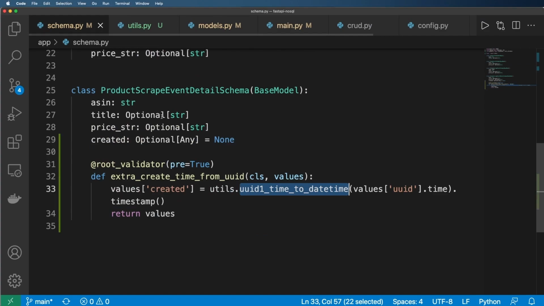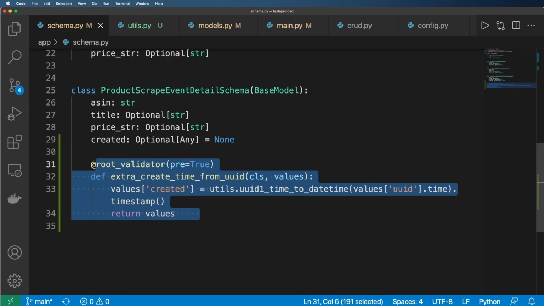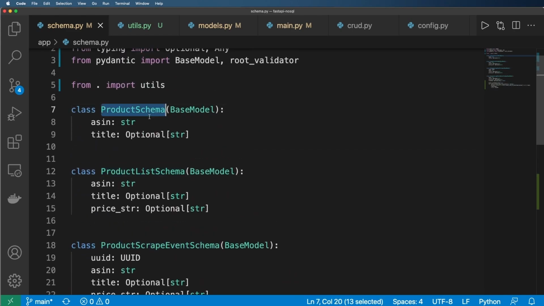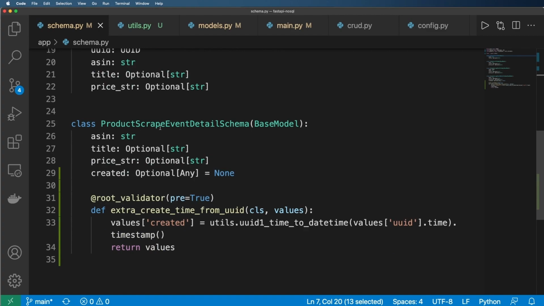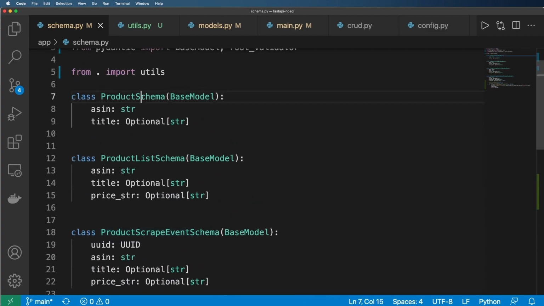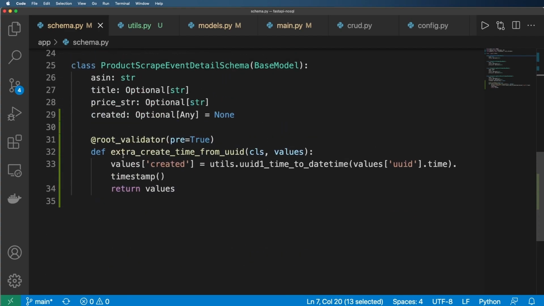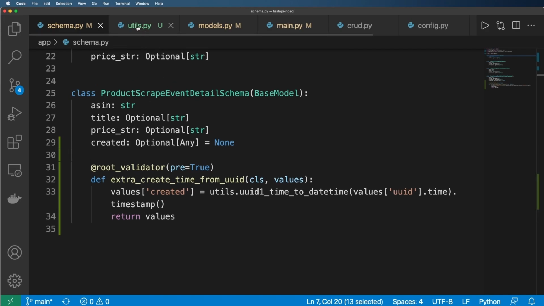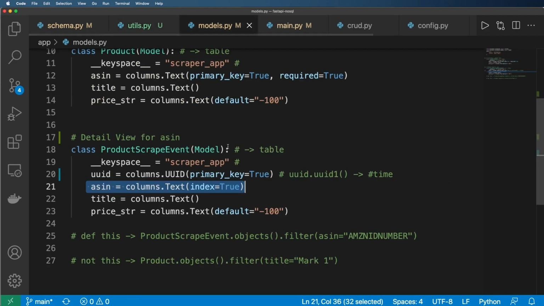But the reason I wanted to show you all of this was to show you several steps to get there, right? Actually enriching your data a little bit more is something you might end up wanting to do, as well as actually going off of maybe the actual product schema itself. You could enrich the product scrape events from that product schema in theory. I don't want to actually spend the time doing that. But the idea here was we did some adjusting to a Pydantic base model, the schema that we created there. We use this utility function and something that's very, very common inside of the Cassandra database.